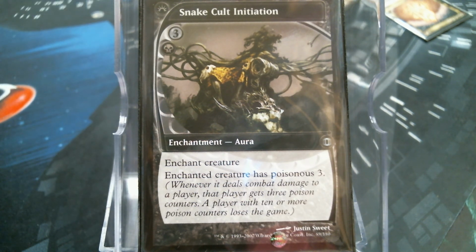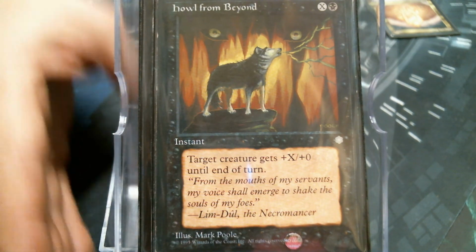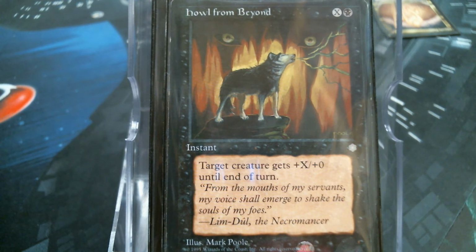Now, with all that infect going around and all that trouble blocking, that is why Howl from Beyond. Yes, I did choose the Ice Age art here, but Howl from Beyond at instant speed, once you get one of your little 1 power flying infect guys through there, or 2 power infect, and maybe somebody's not got a board presence or something, this is just a blowout. More times than not, this is a player killer.